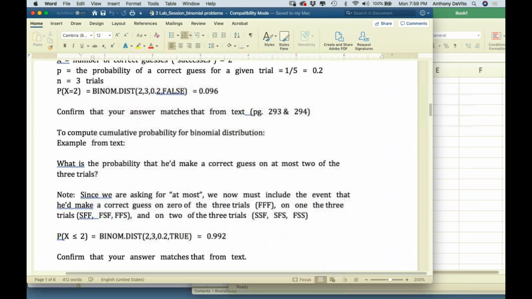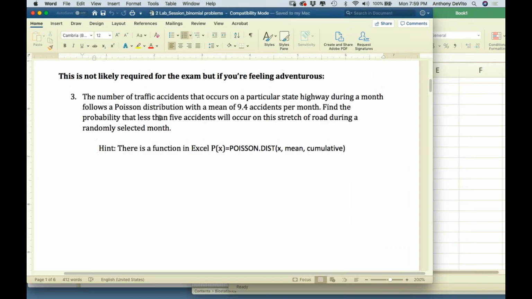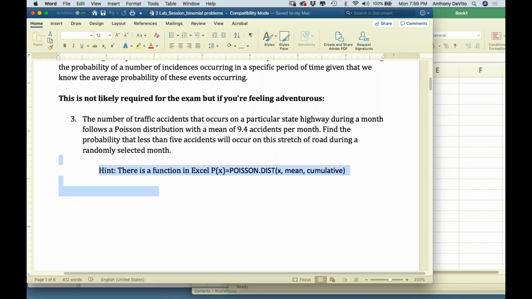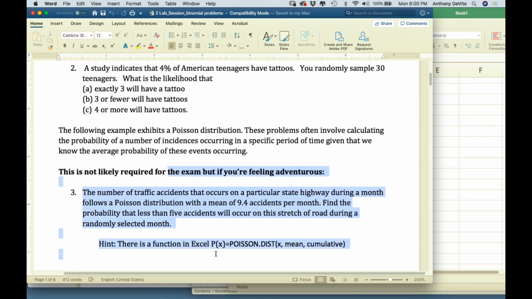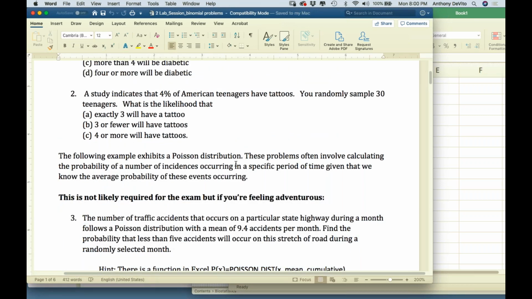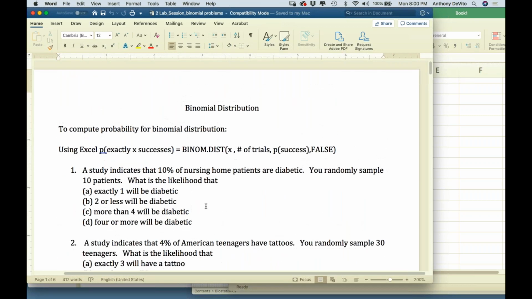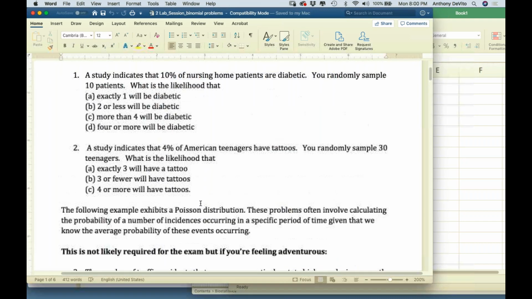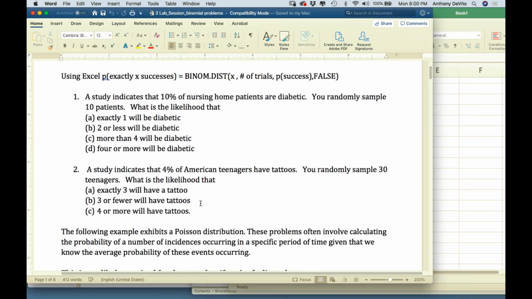So don't worry about the Poisson distribution. We don't usually cover it. Levi was lecturing to people that were going to take an advanced statistics course after this. We usually don't cover the Poisson distribution or expect you to work out that more complicated exponential and factorial formula in this particular course. So you don't have to worry about that, but you will maybe be asked a problem that involves these simple binomial distribution questions. Okay, so I am going to call it a night, and we didn't take a break.